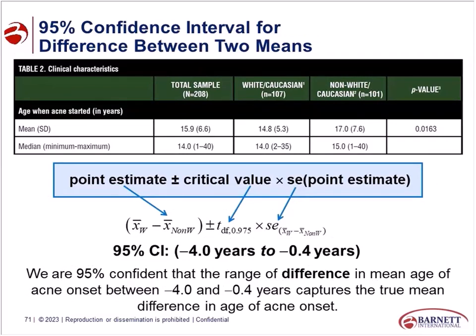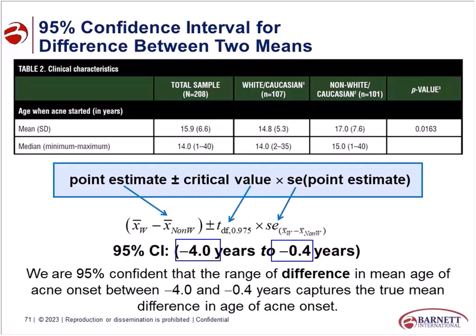Confidence interval around a mean difference, we can actually calculate this. Before the break, we looked at a confidence interval around a single mean. We can calculate a confidence interval around a mean difference, the same thing here. We're trying to actually capture the true value. We can say that even though the average age of onset difference is 2.2 years, the age of onset difference could be as large as 4 years or as small as 0.4 years, okay? So that gives a possibility.